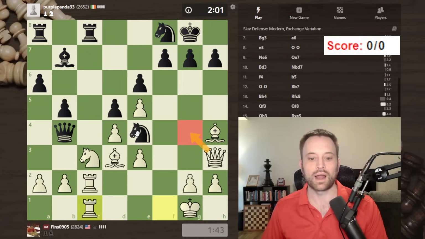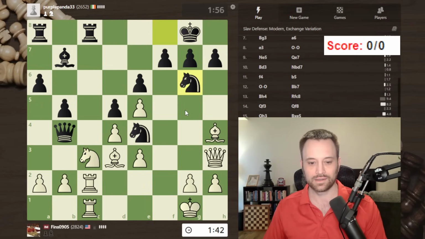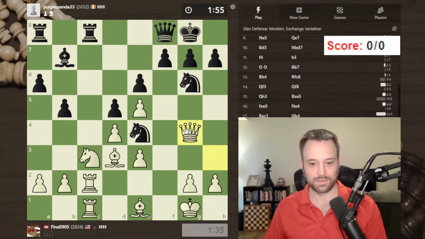Maybe queen g4. I want to convince black to take this knight. Now they are backing up the pawn on h7, but they're still pretty exposed on the king side. So maybe I can convince them to take. Let's go here. Yeah, maybe this now. Attack this again, make way for h4, h5. Looks nice. Looks pretty good.